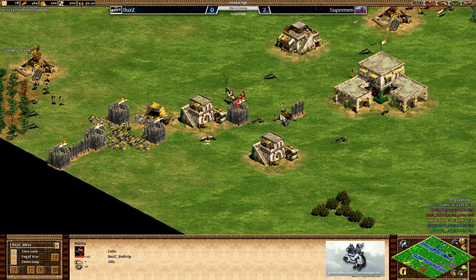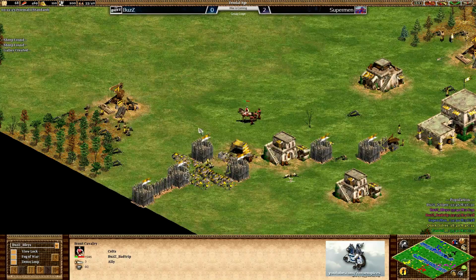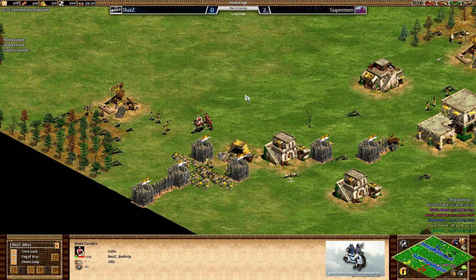Oh my goodness me. Bad Trip going to go round. He's still taking the arrow fire, but that villager falls. And that's 2 villagers down for Quicksilver now. And Bad Trip still has 3 militia alive. He is doing an amazing job of keeping these guys alive.